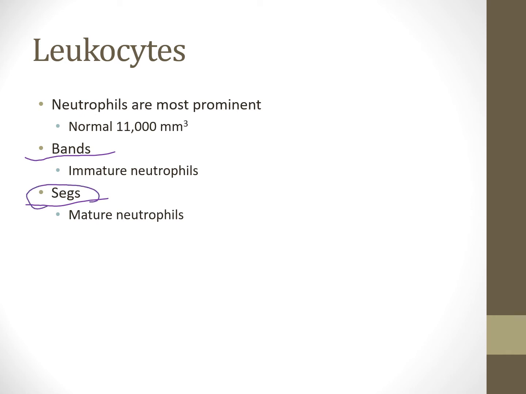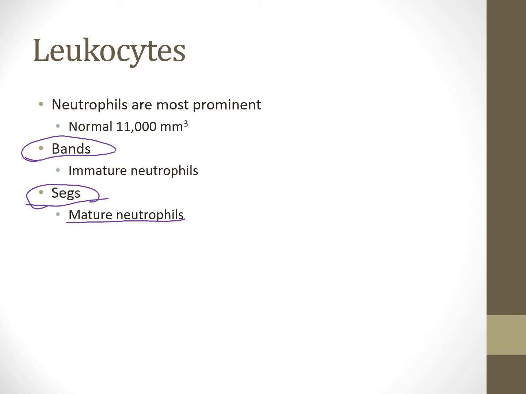So segments are like your starters on a varsity team of some sort, right? The varsity chess team, whatever it is, right? These are your starters. These are your primary players. They go out, they do the job, they're very good at it. And then the bands are the people that are like JV, right? They're in the wings. They can do a little bit, but they're not ready yet, right? They don't have the same talent at mastery yet, and so they're not really there yet.